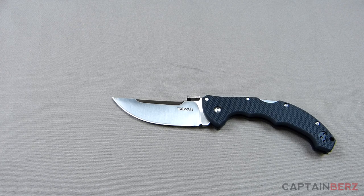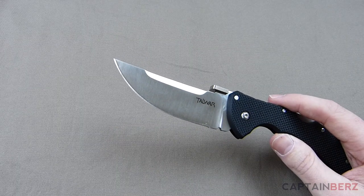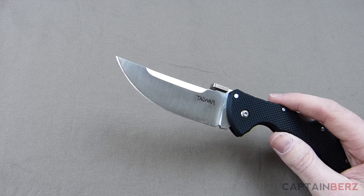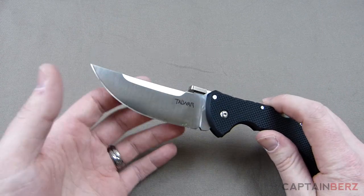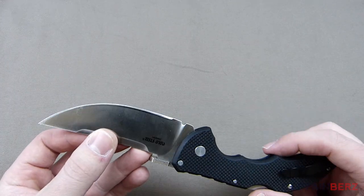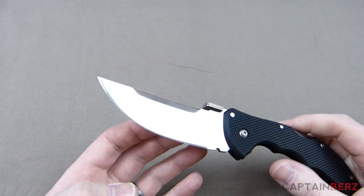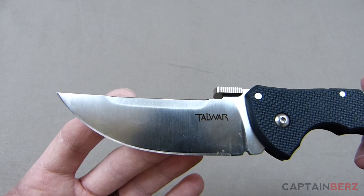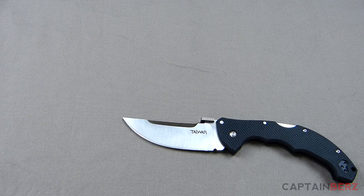That's why they have those video promotions where they grind these knives, jam them in car hoods, twist them around, and see no issues. Cold Steel knives are the bombproof knives on the market, and the price point is always good. This one runs around 60 to 70 dollars for the four inch option. The steel is Carpenter CTS XHP alloy — it's newer to knife making and very comparable to S30V. It's very wear resistant. I've sharpened it once and had no problems. I left it outside for a few nights and saw no rust.